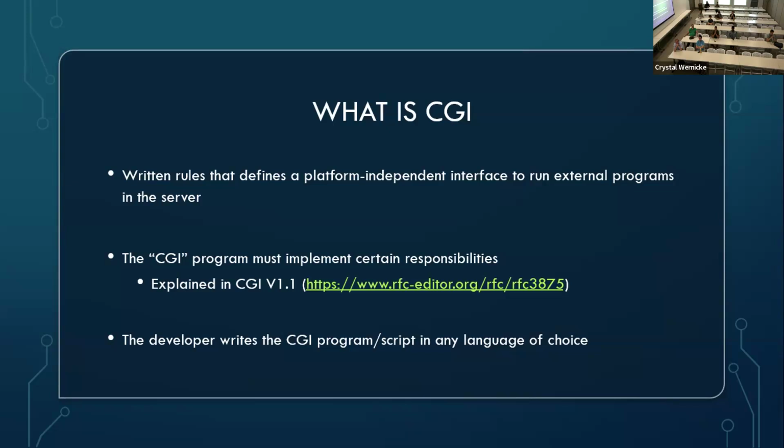So another biggie that I have to point out is that the developer is finally able to write a CGI program or script in any language of their choosing. Perhaps this was impossible back in the days when you couldn't port your script anywhere, but now you can, which relieves a lot of pressure off the developer so they don't have to worry about picking the right programming language to begin with. If they're most comfortable with a language, they can go ahead and use it. Again, it all comes around to that platform independent interface. It doesn't matter what operating system or programming language you're using, CGI will be able to get your business requirements implemented.